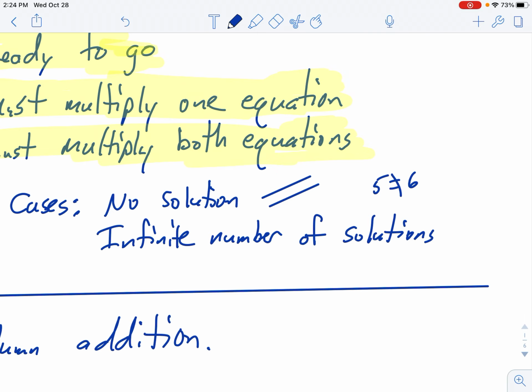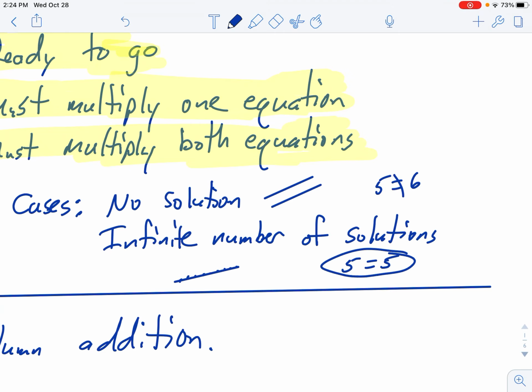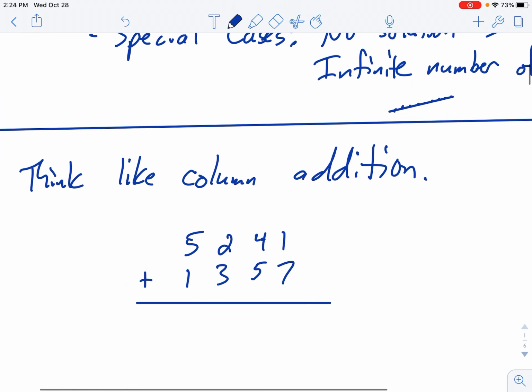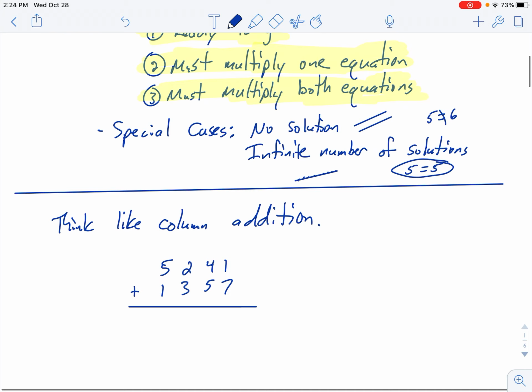Also, you can have an infinite number of solutions. With graphing, that's where you graph a line. Then when you graph the second line, it's actually the same line. So they touch each other infinitely many times. With the substitution method, you try to work it out, and you end up with something like 5 equals 5. Again, there's no variable to isolate, and you have a true statement. So when that happens, there's infinite solutions. Those same things are going to happen today in this elimination method.